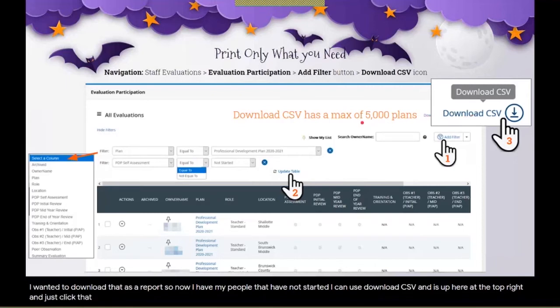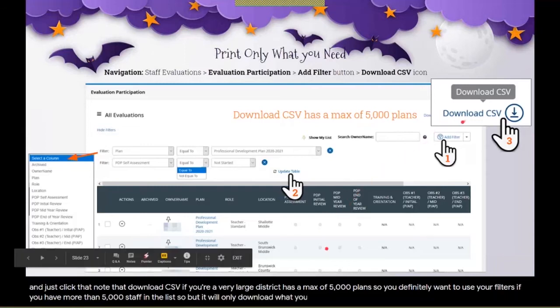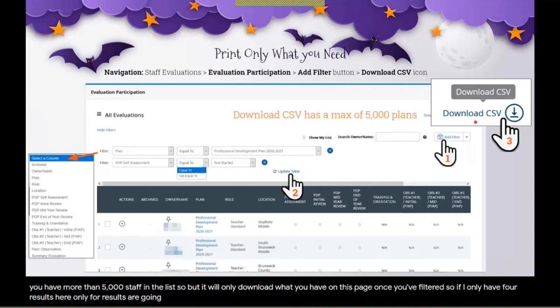Note that download CSV, if you're a very large district, has a max of 5,000 plans. So you definitely want to use your filters if you have more than 5,000 staff in the list. It will only download what you have on this page once you've filtered. So if I only have 4 results here, only 4 results are going to download in the CSV.